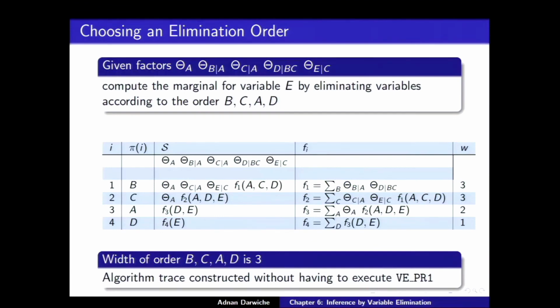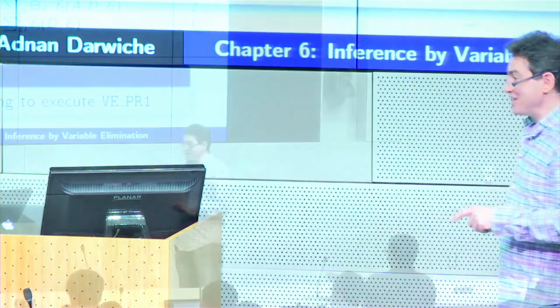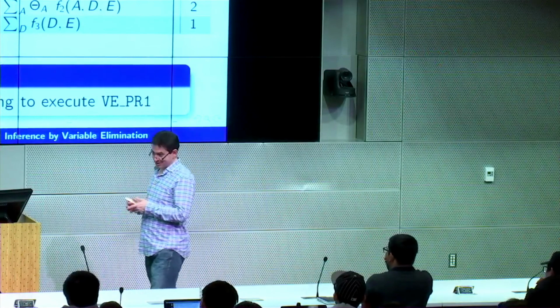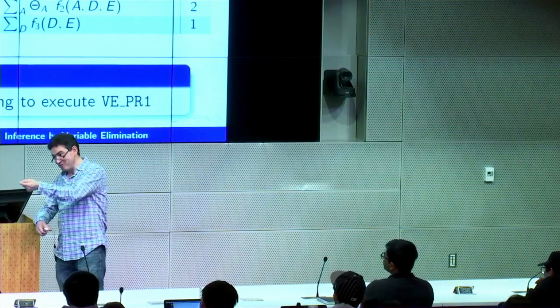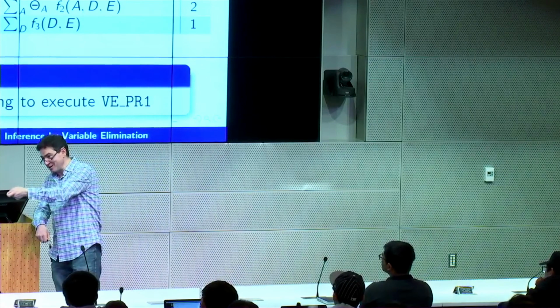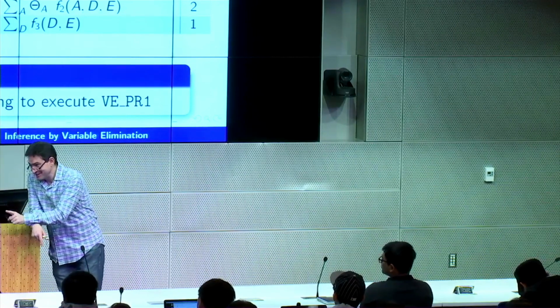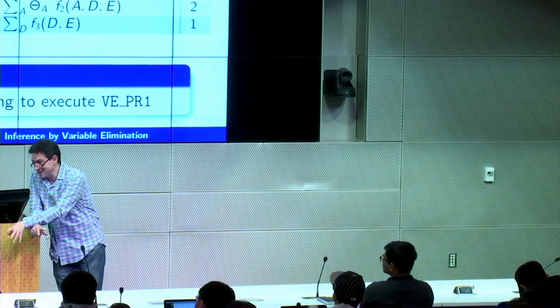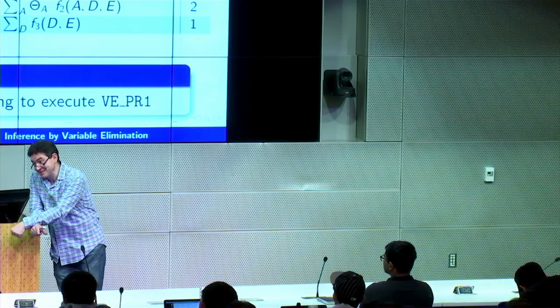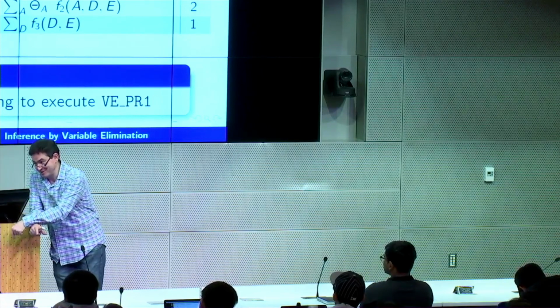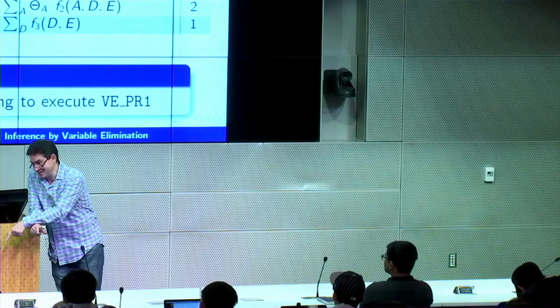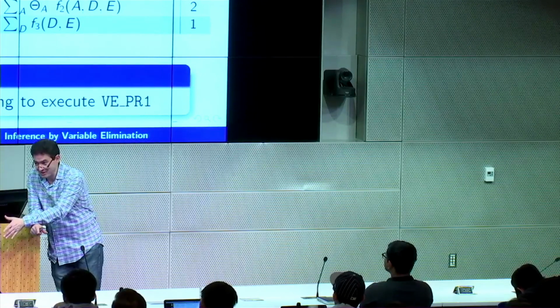Okay, we're going to do actually something even better next. We're going to do this at the graph level, not even at the factor level. And you're going to discover this for me. All I'm doing here is telling you I am doing variable elimination and I'm using this order. Can you help me find out the width of that order, because I want to characterize the complexity of this run. But this is leading into, now that we have this and we understand it a little bit more, and then I'm going to tell you, actually, can you find me the order that will minimize the work? And then we have to know what to do in that case. But we need to build the intuition to get there.